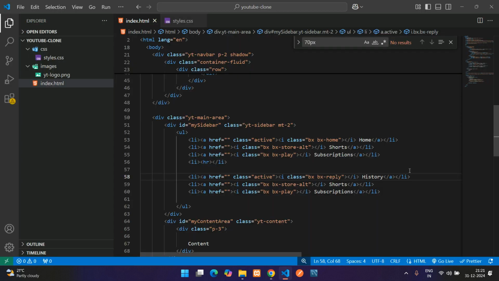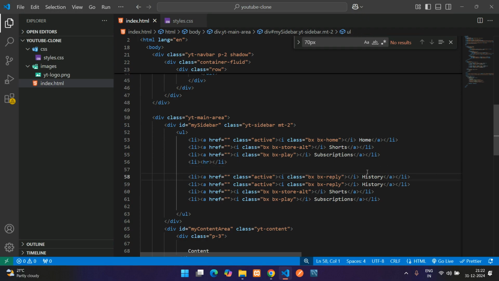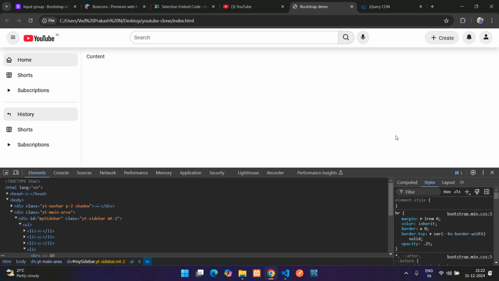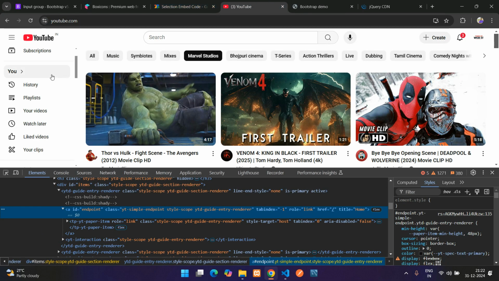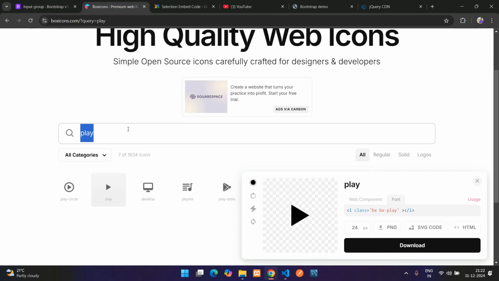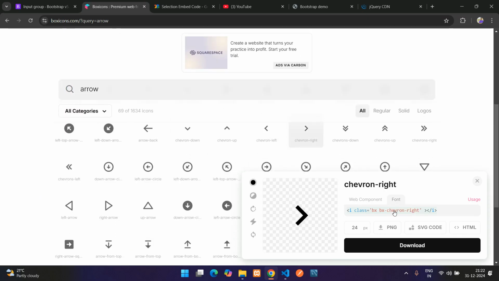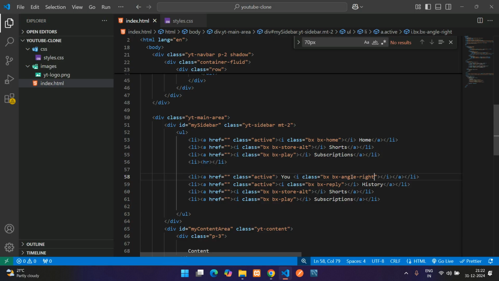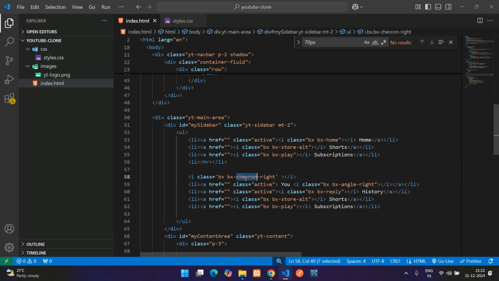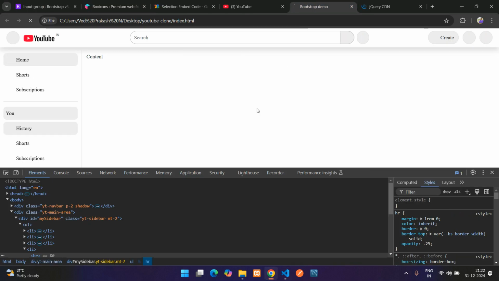Okay, and here the icon changes, so it goes on the front, something like you, and angle right, refresh. Let me see that it is arrow actually. So let's search for arrow or angle. So here we have copied and paste that. So just copy this and paste here, save it, refresh.